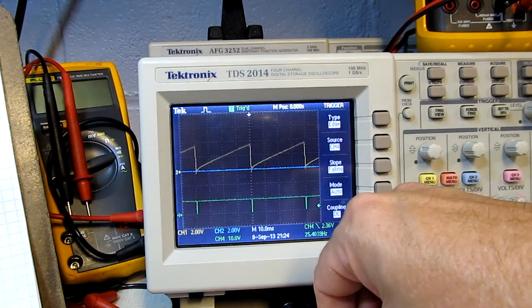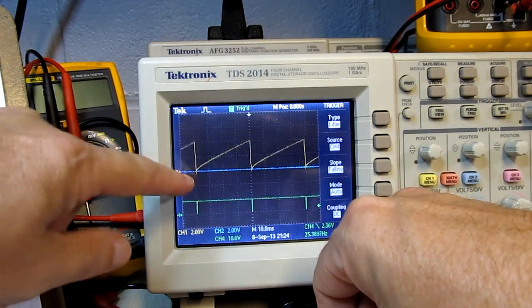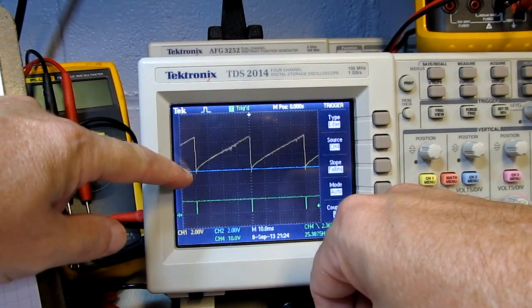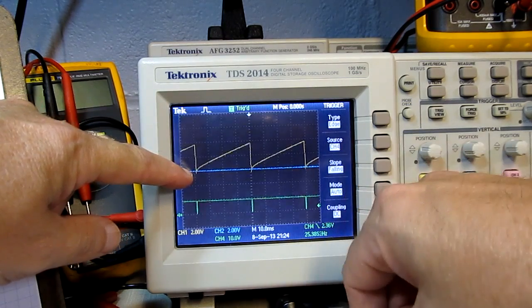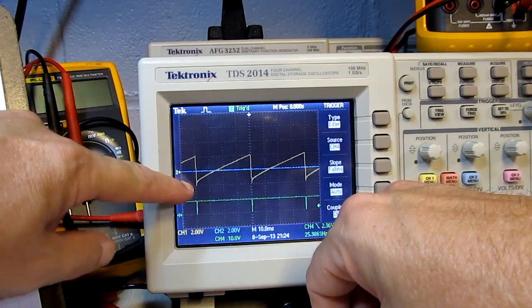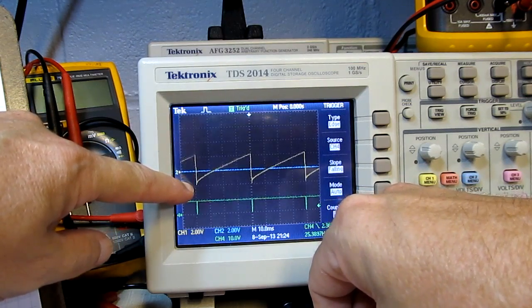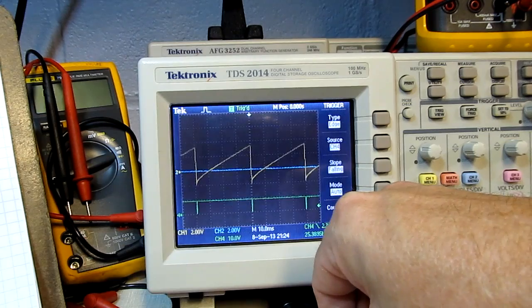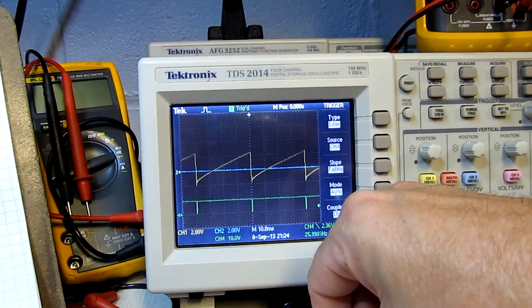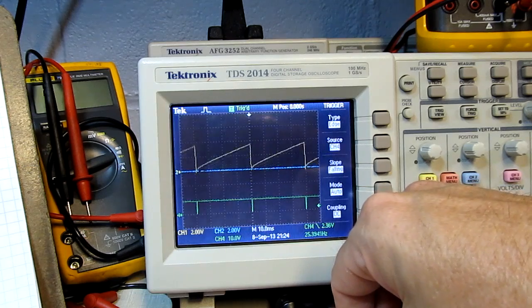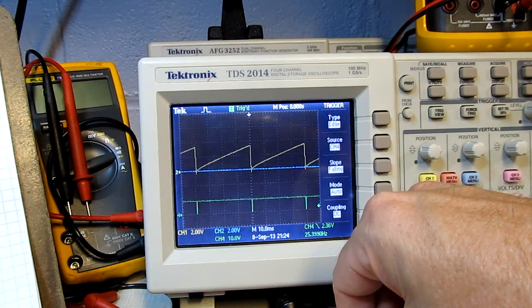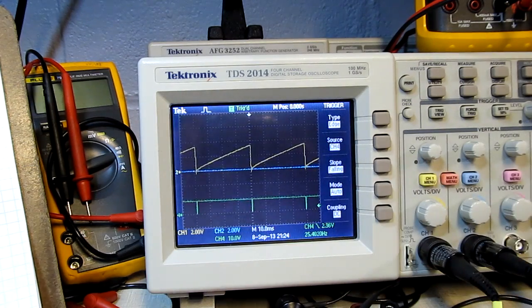And you can kind of see how if I adjust the gain pot, we're adjusting gain with respect to the bottom of that signal. It's not really moving. And even if I adjust it down, the bottom of that signal still stays about still when I adjust the gain. And that was the whole idea of that intermediate stage to add an offset, but that was just my personal preference. So that's how that circuit works.